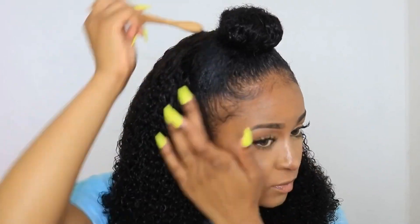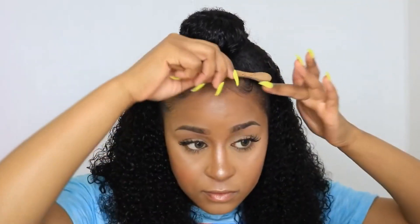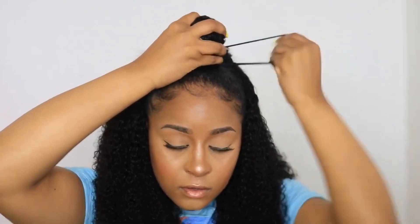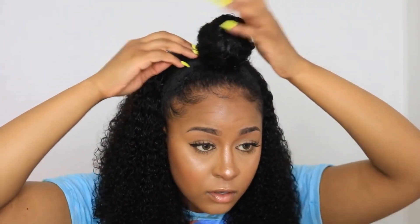I'm just going to spray this hair and brush through it, then do my edges. I didn't like how flat my bun was, so I quickly reshaped it. Yes, this is way better - my bun is actually standing now. I actually like how messy it looks, so I'm just going to leave it like that. And this is the finished look!